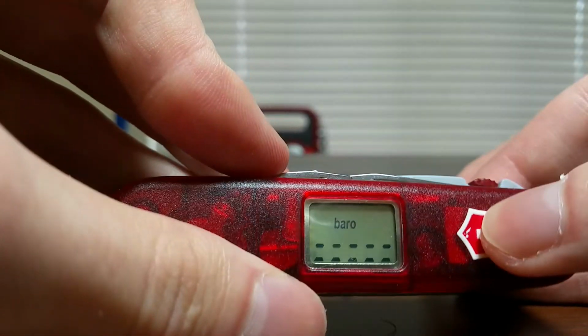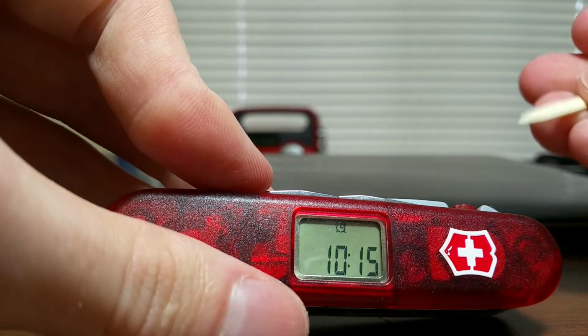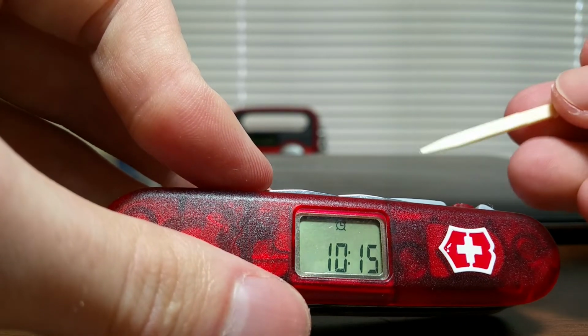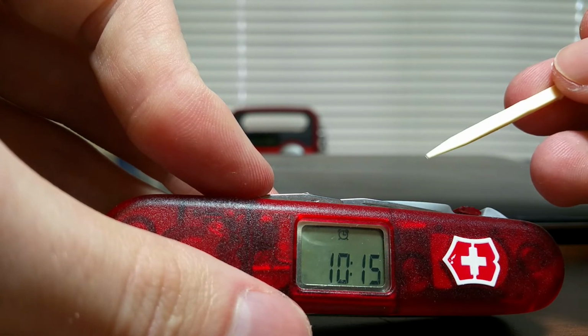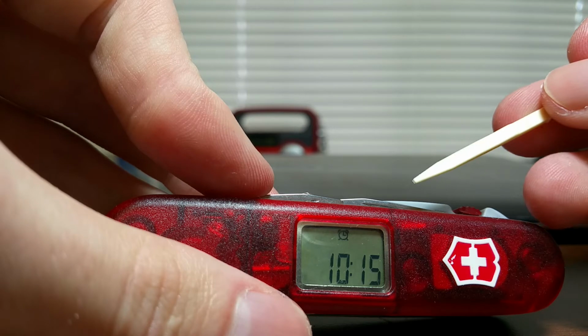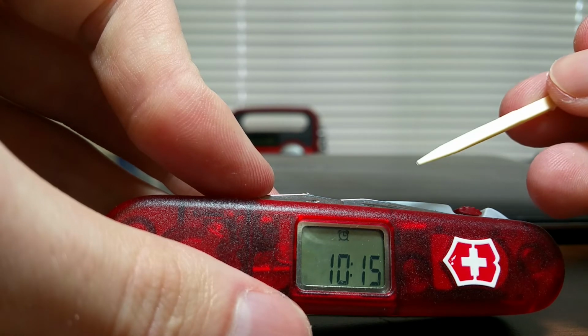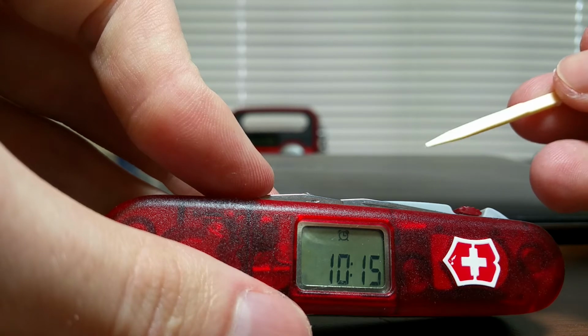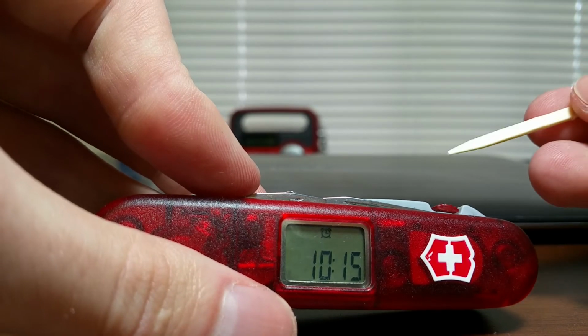If we press the button one more time, you get to the alarm clock. The alarm clock is a nice feature. It does not have a snooze, but it is decently loud and should be able to work if it's on a nightstand by your bed or if you're in a tent. I wouldn't use it as my first pick, but it's still loud enough that it works.